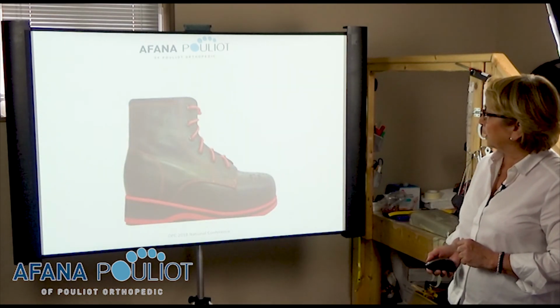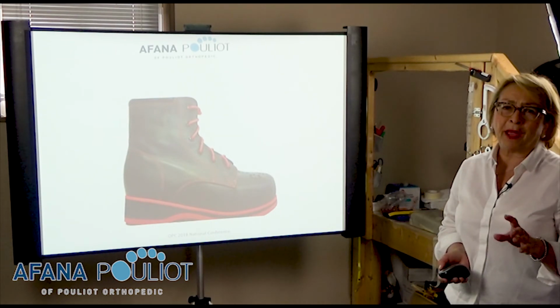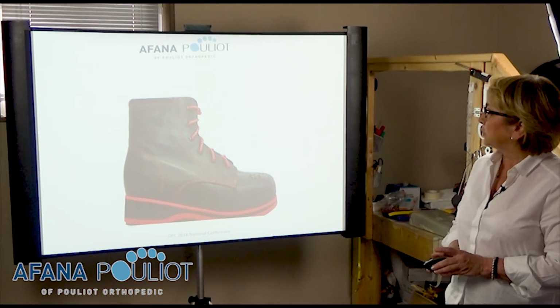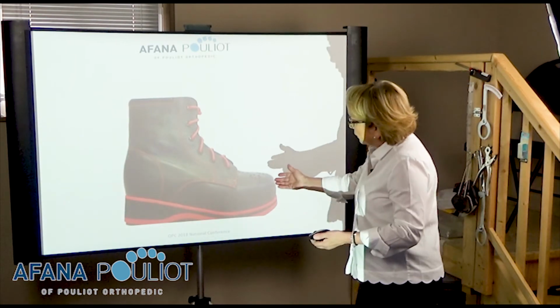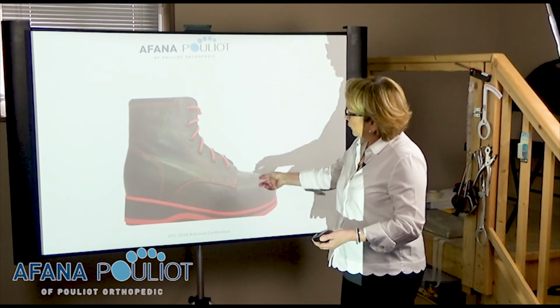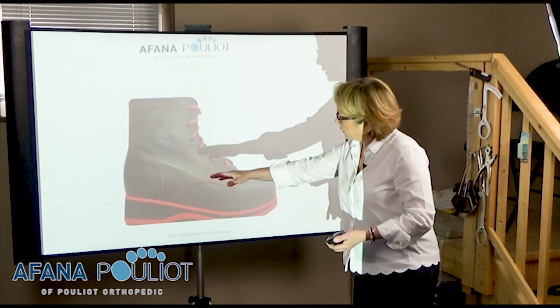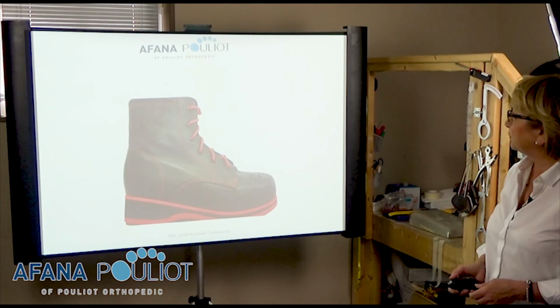This is again with a little bit more of a jazz it up. Sometimes you don't have to go crazy with the pattern. You just have to add a little piece of joy in the footwear. Like this one is a regular black bootie, but with the stitching being in red, some stamping in the front, and red insert as far as the outer sole gives it a totally different look.